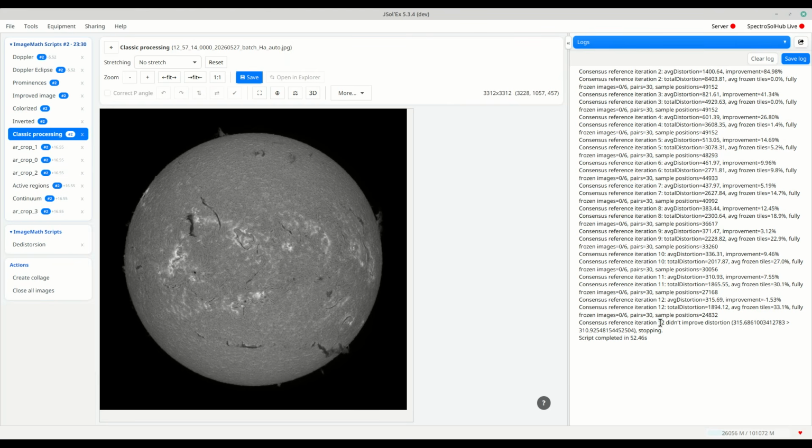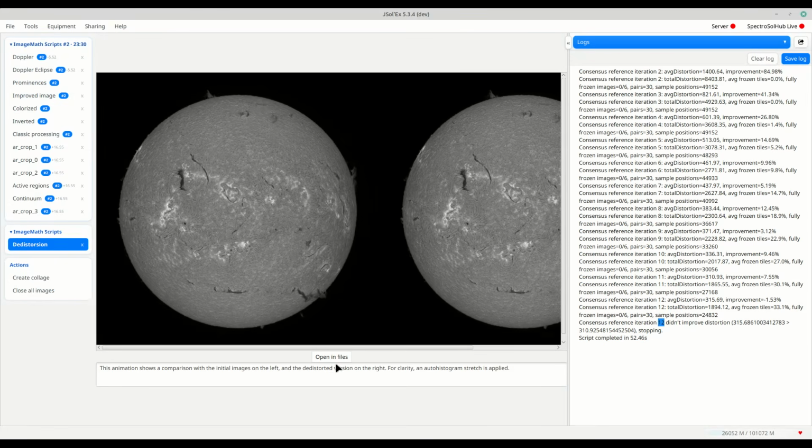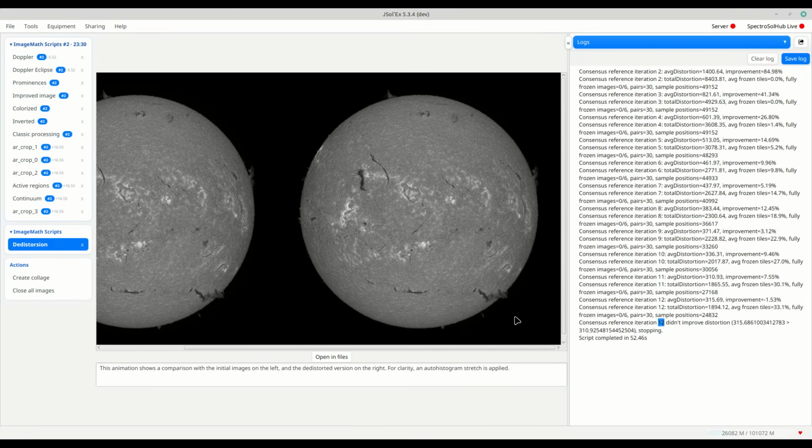So you see that it completed after 12 iterations, and we can go into the distortion animation, and then we see that actually the result on the limb is much better. There's less wobbling.